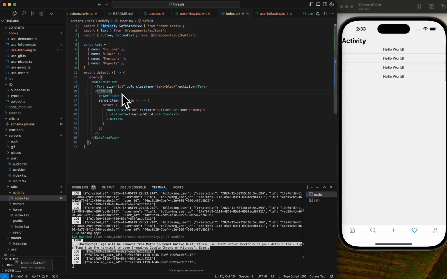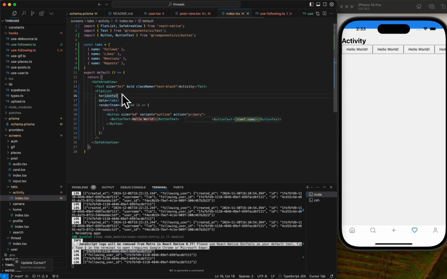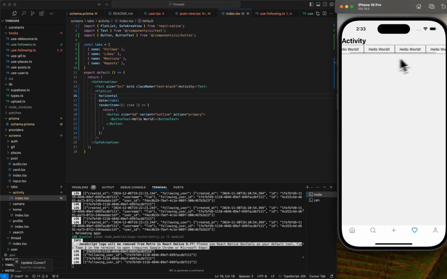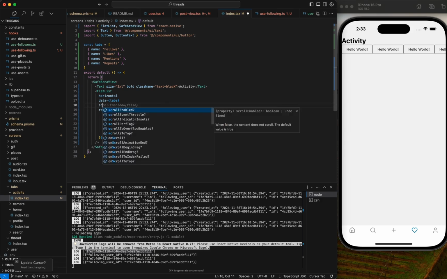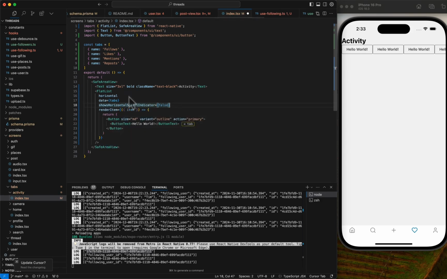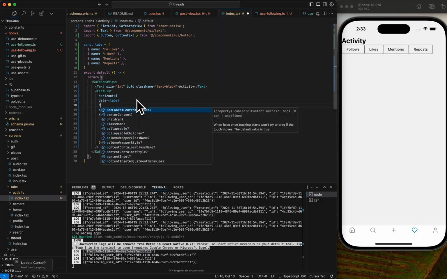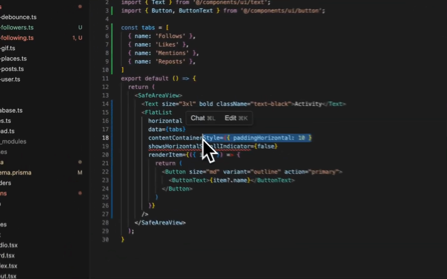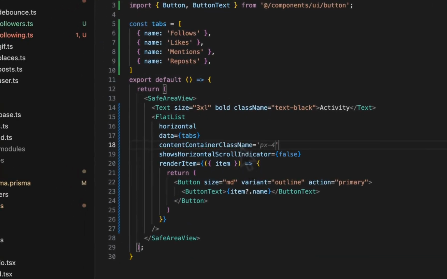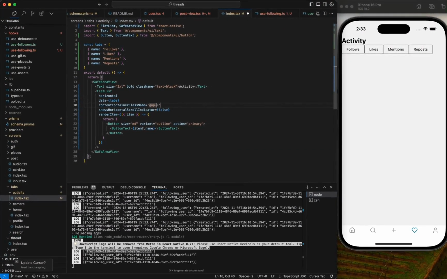Okay. And then let's make this horizontal. There we go. And you can see it's scrollable. Let's hide that scrollable thing. So scroll show false. Okay. And then item.name. There we go. And let's add some content container. No, class name, I think it is. Yes. I'll be honest, I was very surprised NativeWind worked on this. So that works.